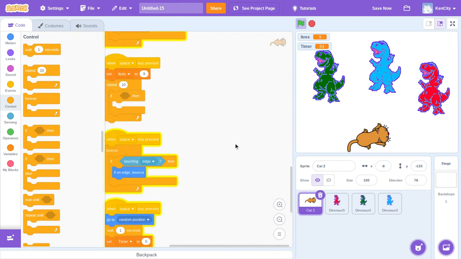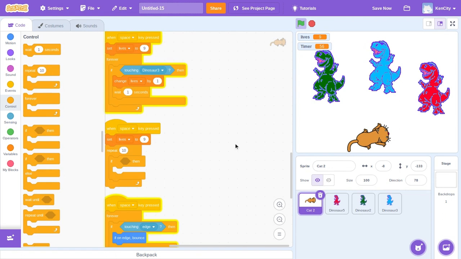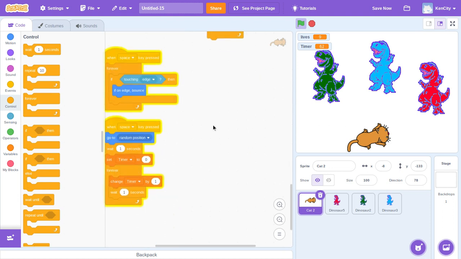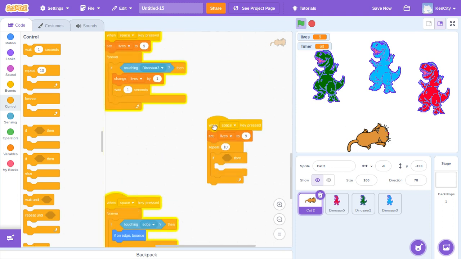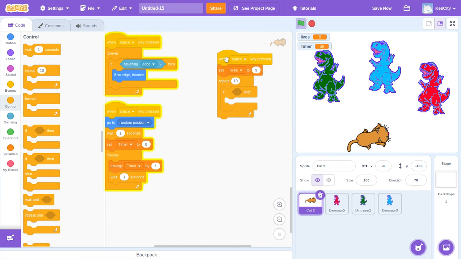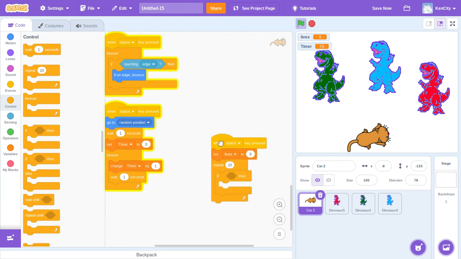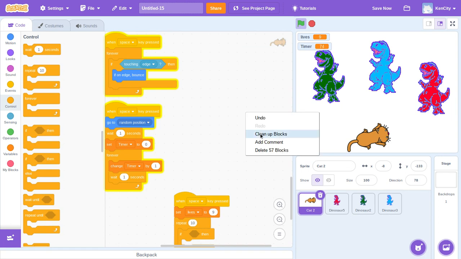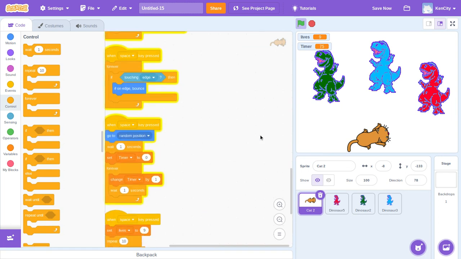Let's clean up our codes. This is the incomplete code, so let's take this incomplete code down. I want it to be down, down, down, and clean up again. Good.